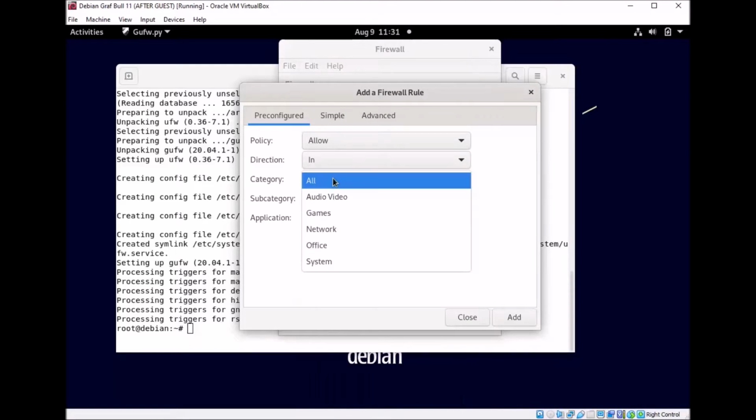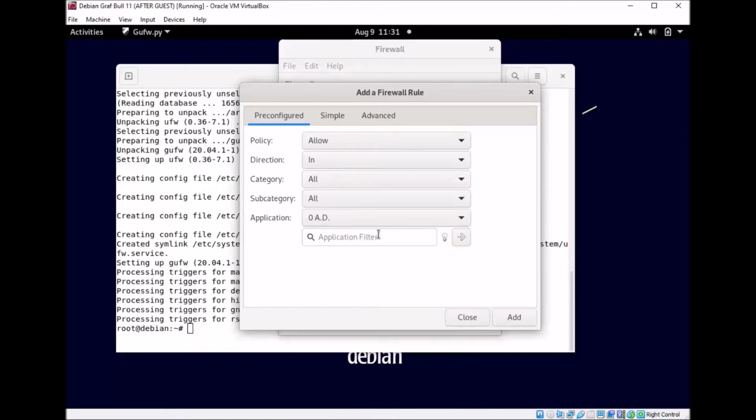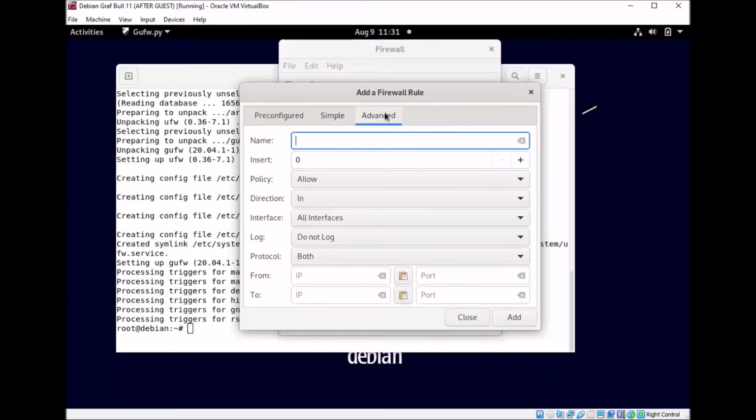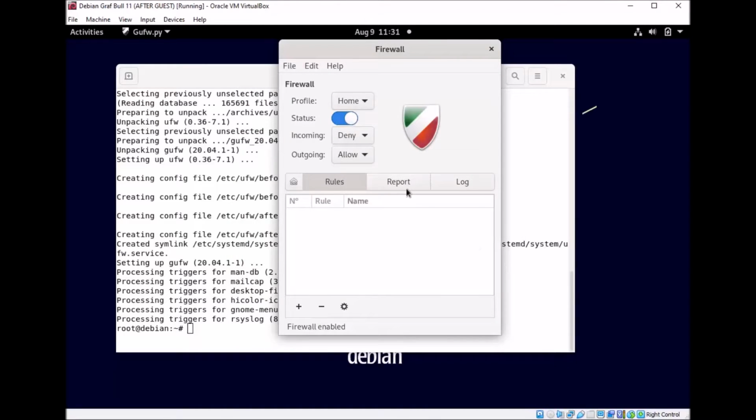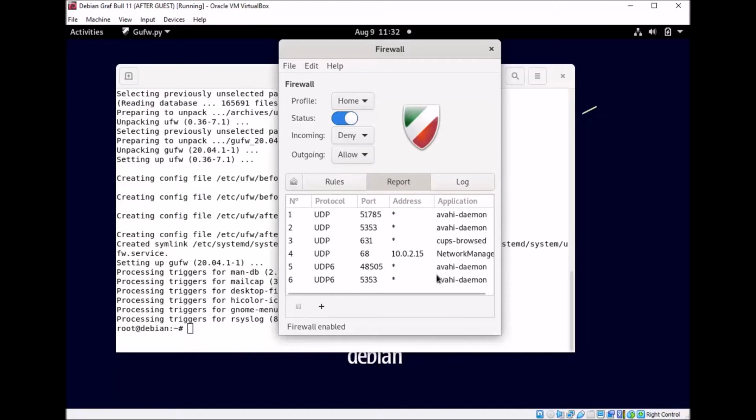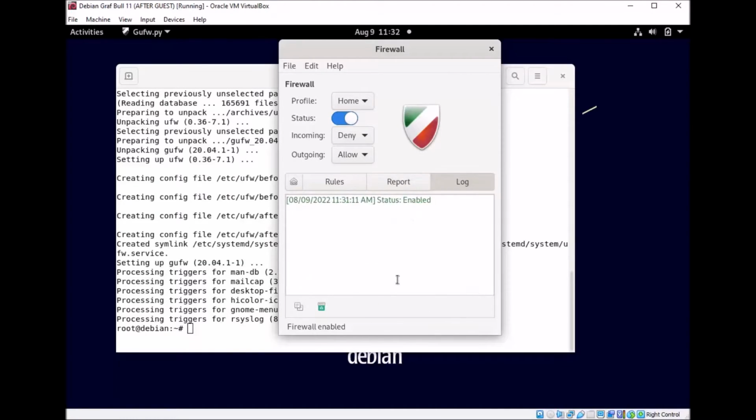Subcategories, categories, simple, advanced, specifying IP, specifying ports. Basically it's a really straightforward firewall. Reports, logs. What do we have here? Copy to clipboard, remove the log. Okay, so this is how it looks.